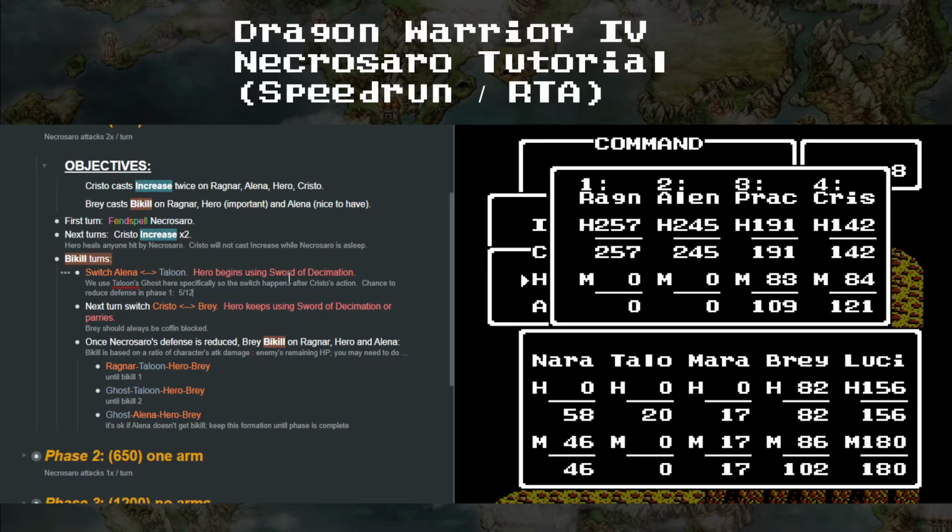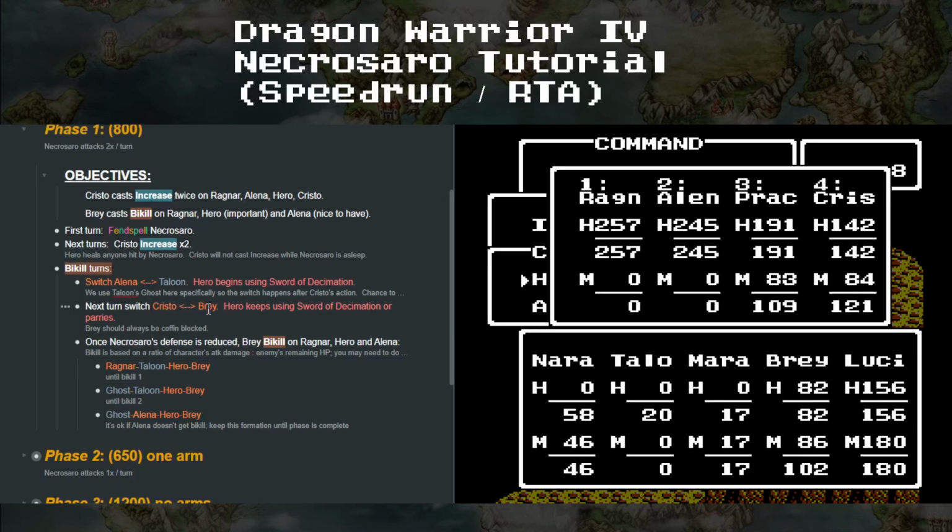Alright, no matter what happens, whether this lands or whether it doesn't land, the following turn, we switch Christo out and we bring Bray in, right? So at this point, our party order is going to be Ragnar, Dead Talon, Hero, and Bray. And again, that's happening right there because we don't want Christo to cast Vivify on our Ghost. And Bray is being brought in there because then we have the coffin block set up, right? You've got a dead party member somewhere in the first few slots, and then Bray is in the back. So direct physical attacks from Necrosaro, and that's all he does in phase 1 and phase 2, will not hit the character in the back of the party.